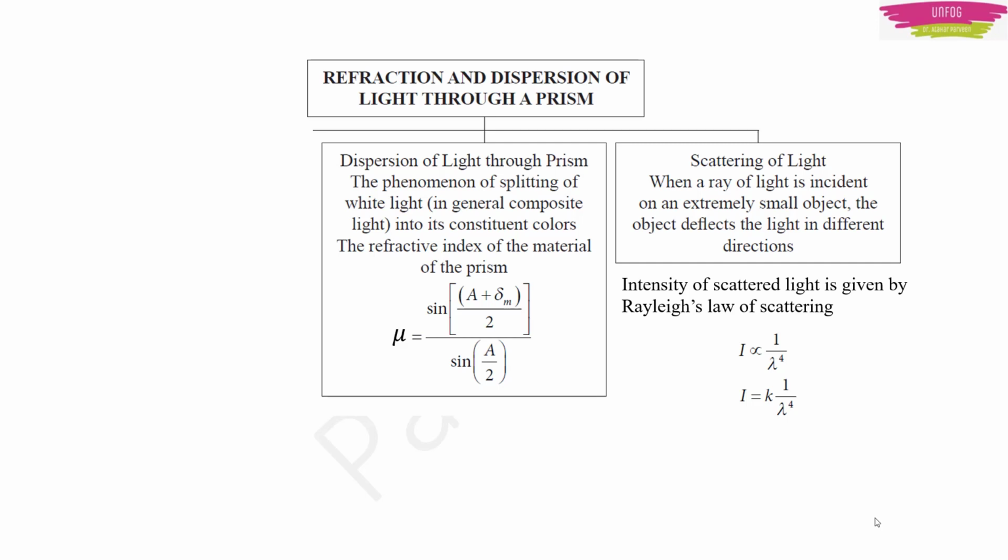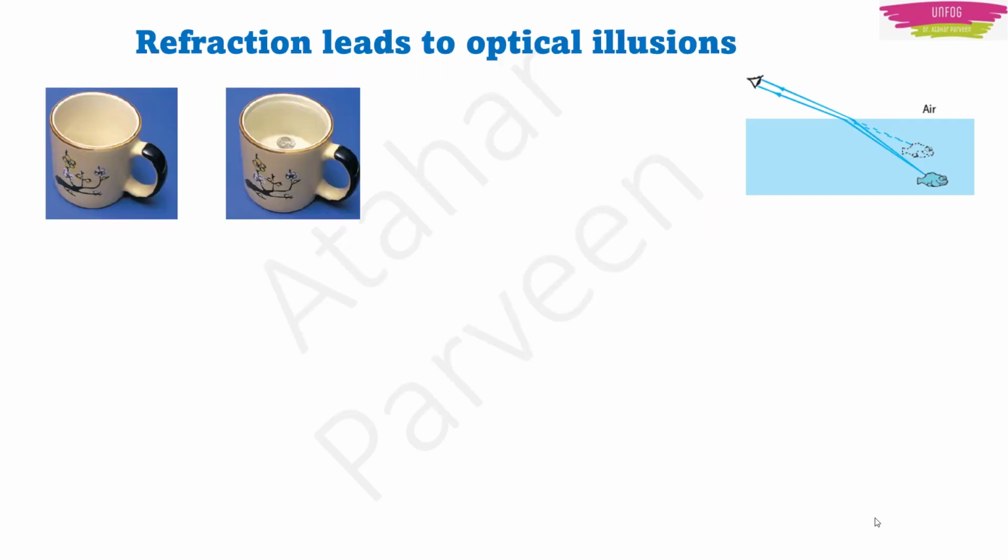You should know it. Also, Cauchy gave one dispersion formula related to refractive index. Here mu is the refractive index. The refractive index is equal to A plus B by lambda square plus C by lambda to the power 4. Lambda is the wavelength of the light. A, B, C are constants which are different for different materials of the prism. For one particular material of the prism, those constants will be the same. So this is Cauchy's dispersion formula.